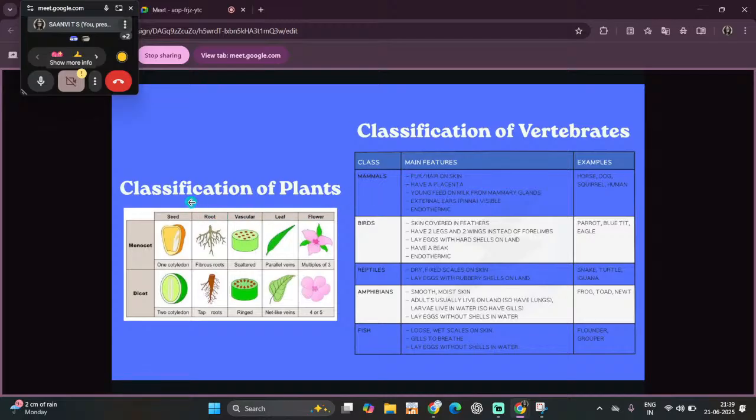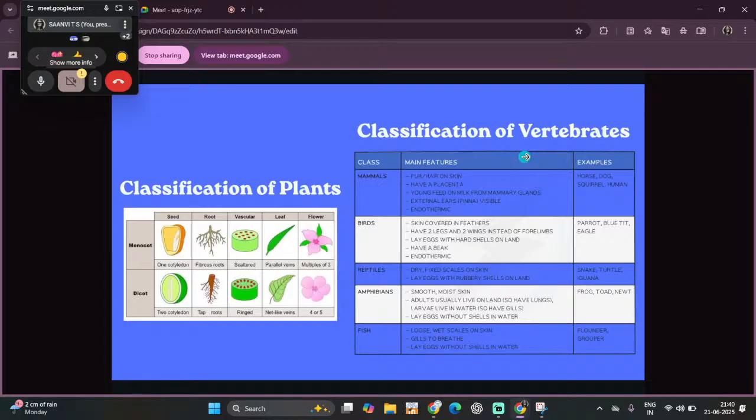So in your ninth and 10th, you must have gone through this, a monocot and a dicot. And also in the round one examination, you had come across this kind of question, right? A monocot and a dicot. So remember this diagram very carefully. A monocot diagram looks like this. The seed, the root, the vascula, the leaf, and the flower has three petals. Whereas a dicot has two cotyledon, they are tap roots, the vascular are ringed, the net veins, and 4 to 5 petals are there. Remember this because this might come.